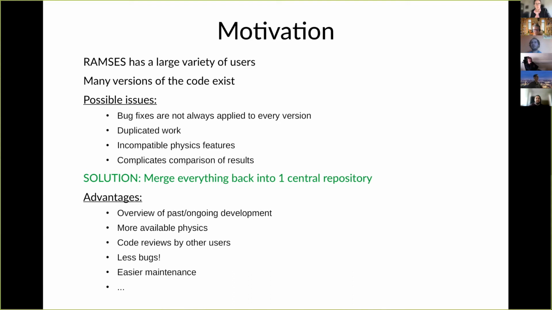This has many advantages. You have an overview of what everybody is doing. You have more physics available to use in your own simulations and to play with. And if you implemented a new feature or physics module, you can have your code reviewed by a lot more users, which in the end results in fewer bugs and easier maintenance overall.